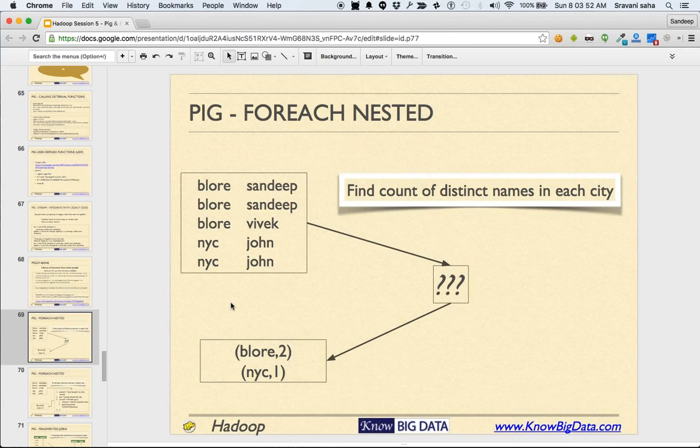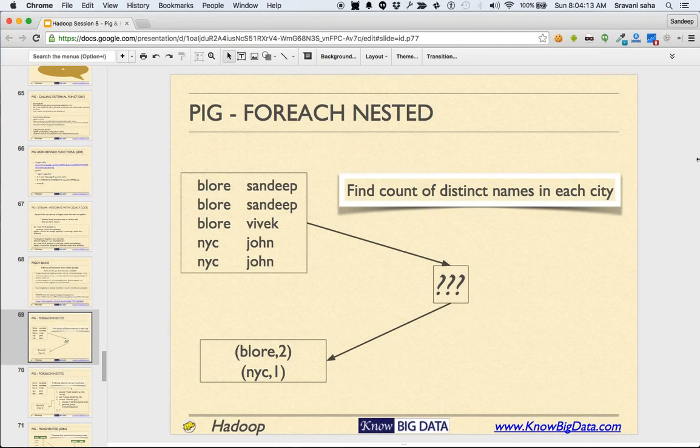Unique names as in, Bangalore has three persons, Sandeep, Vivek, but Sandeep is repeated, so the unique count is only two, right? Similarly, New York has John and John, so the unique is only John, so New York has one. So we want to count the unique number of people.